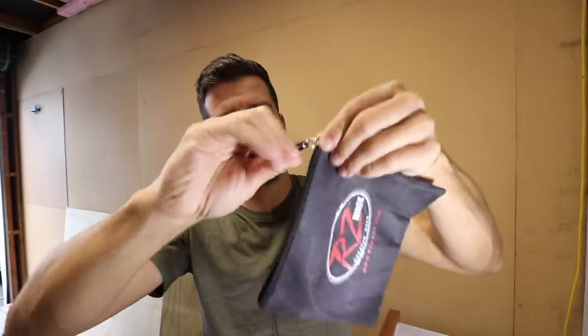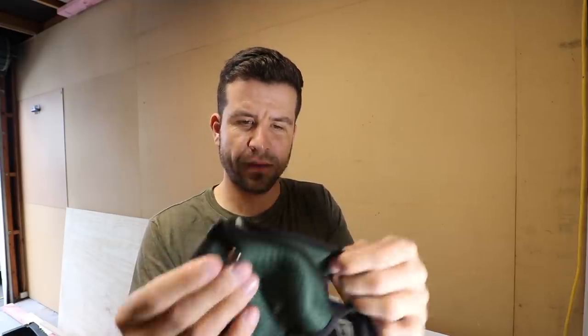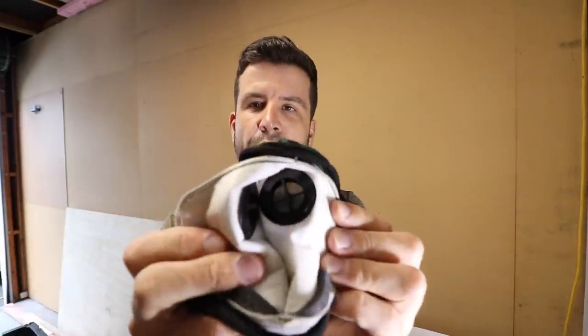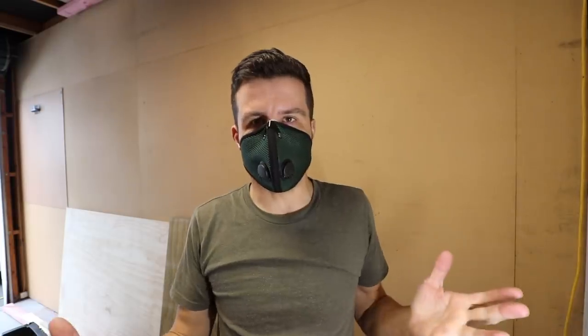I got it from Piranha Tools — it comes in this little zippy bag. Inside the bag you get the little mask. It's made of a sort of nylon mesh. There's Velcro at the back, a little metal pincher that holds it to your nose, and these plastic filter things that go all the way through to the inside filter. Your nose goes here and Velcro at the back — that's it.